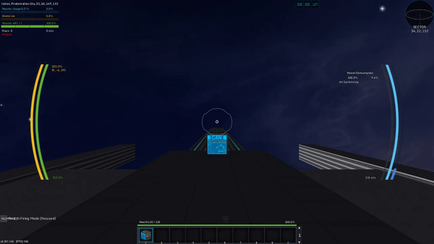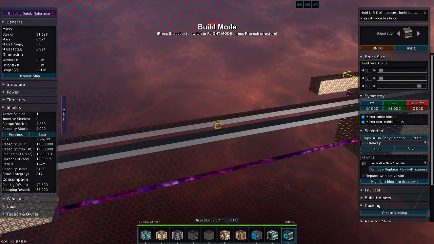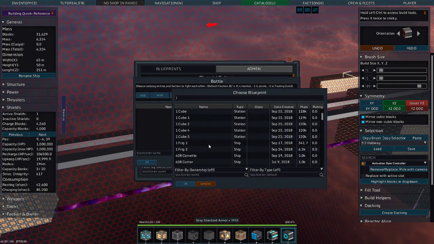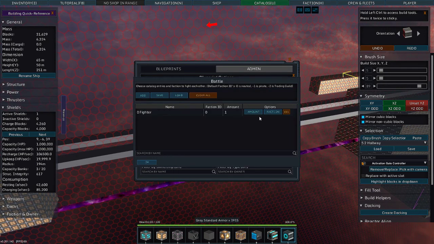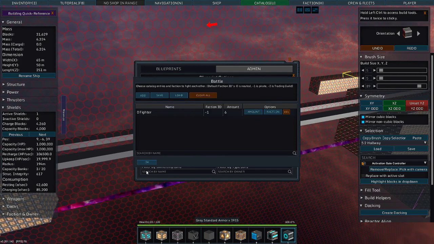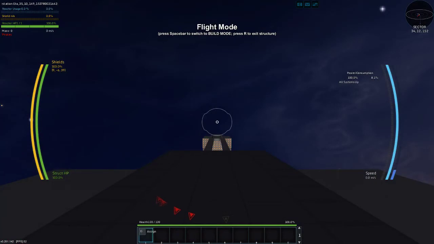So let's go V, rip off all that, and I'm gonna go to admin, mass spawn ships, add. Let's go with the Zero Fighter, which I'm gonna rename a Box Fighter. I would like 5 of them. I want 6 of them. That would be a full wing of box fighters from a dreadnought. And they're going to shoot me. We're gonna see how well we survive.